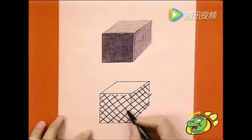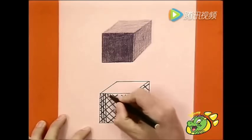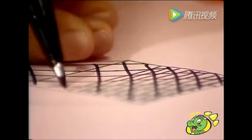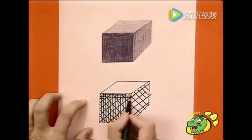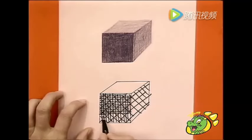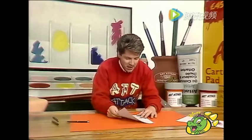Now, I want this area to be darker still, so I'm just going to put more crosshatching on, this time in another direction. There it is. You don't have to be neat doing this. And just, again, crosshatching there, doing lines that go in the opposite direction. And to make it even darker, it's a good idea to just put your lines closer together.